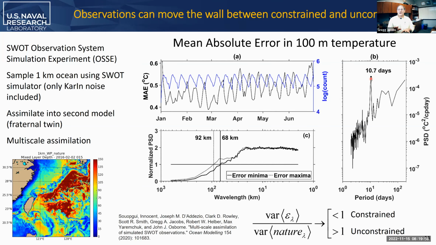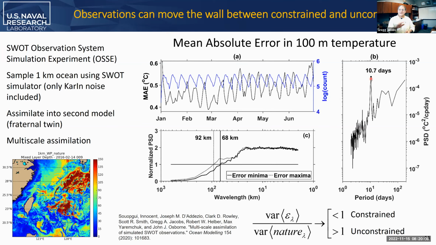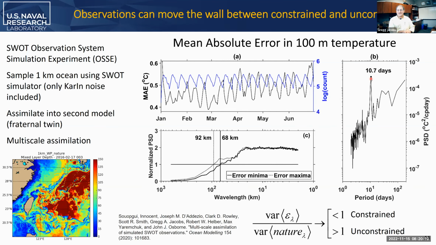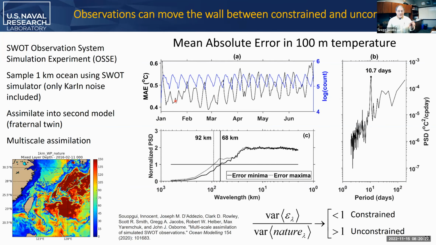Well, the SWOT orbit character is such that it lays down a series of successive swaths moving toward the west on ascending passes, and then it repeats that on descending passes. And that occurs at half the repeat period of the satellite orbit, which is 21 days. So we're seeing the effect of the observation density increasing and decreasing, having an effect on the oscillating accuracy of the ocean prediction.